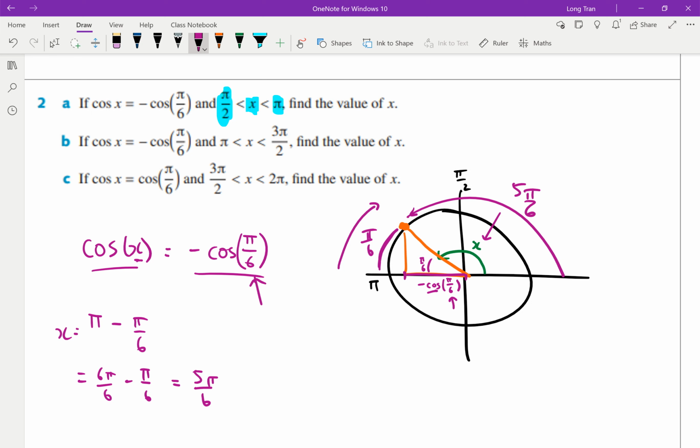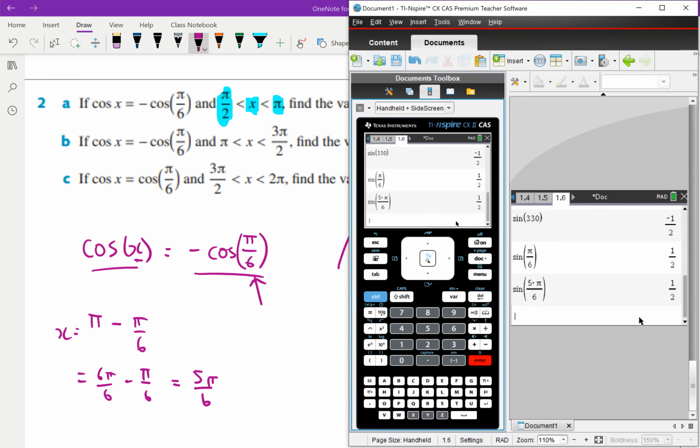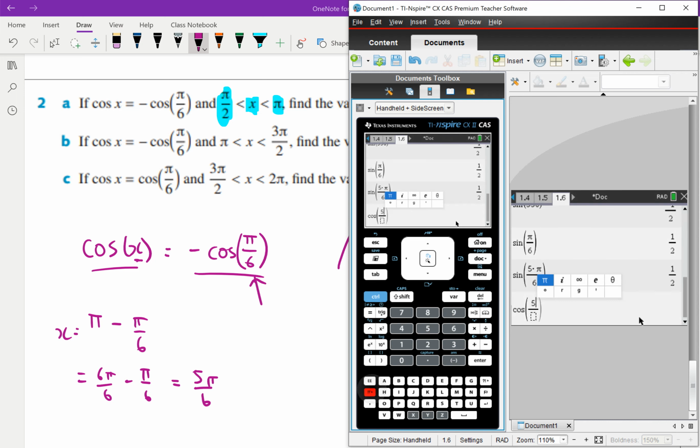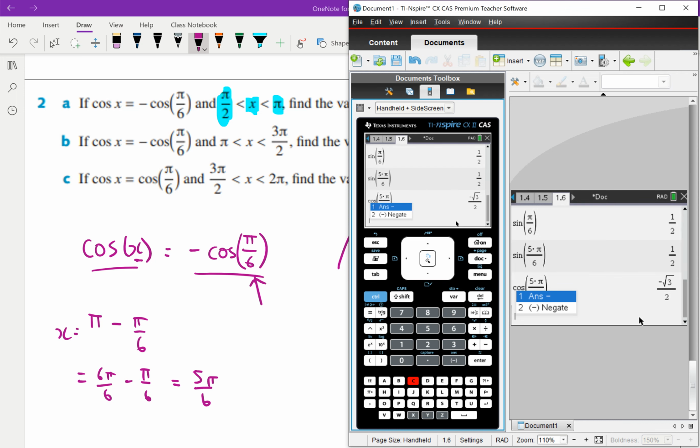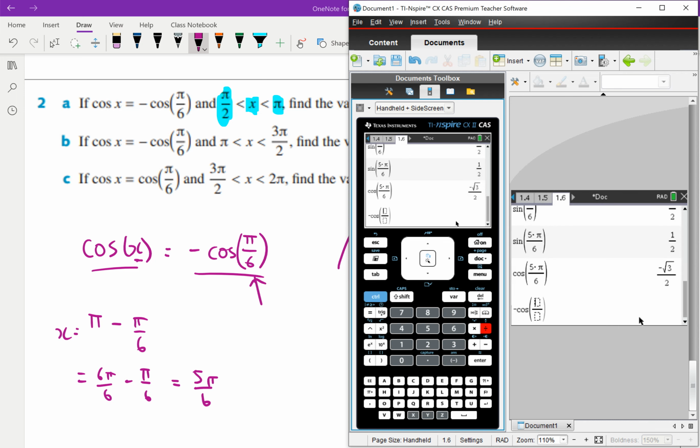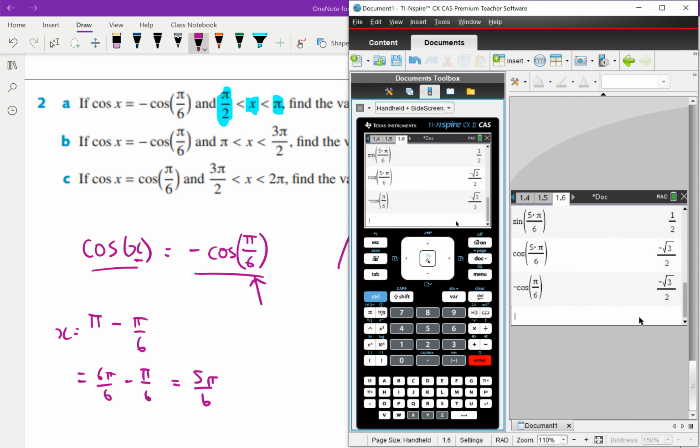Okay, so the angle, distance-wise, you can convert radians to degrees if it helps you, but essentially the answer is 5 pi on 6. So if you type cos of 5 pi on 6, that should be equal to the negative cos of pi on 6 on your calculator. So watch, I'm going to draw my calc. It's in radian mode. So cos of 5 times pi on 6 is equivalent to the negative of cos of pi on 6. See? Same answer.